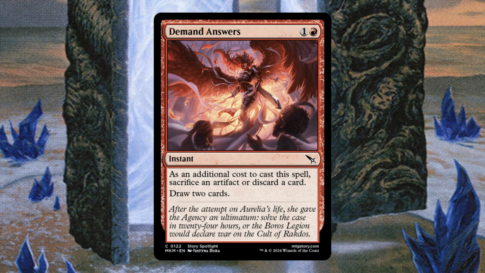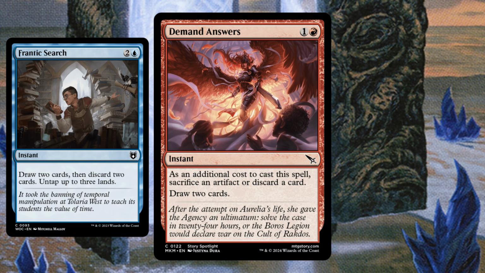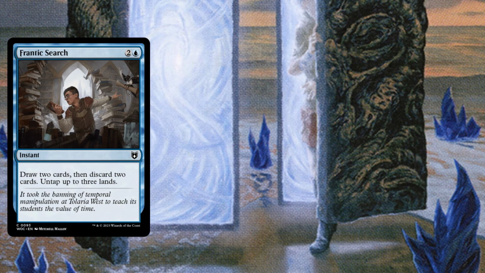Demand Answers is going to be solid as well. Something to note with these cards that draw and discard cards, we can discard a card with a different CMC. So let's say we cast Demand Answers and discard a 3 CMC spell, that's going to reduce the cost of our commander by a total of 4 CMC. That's pretty massive in the early game.